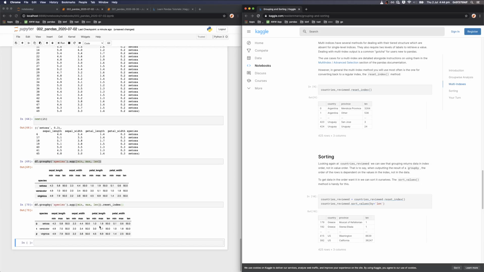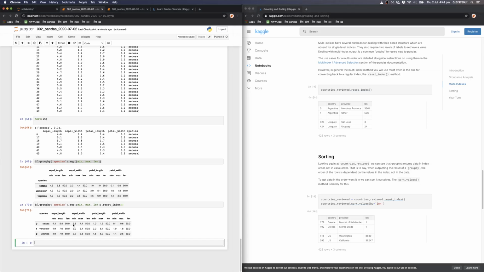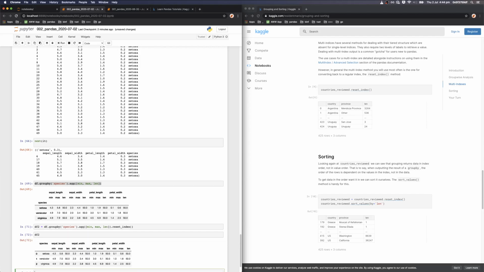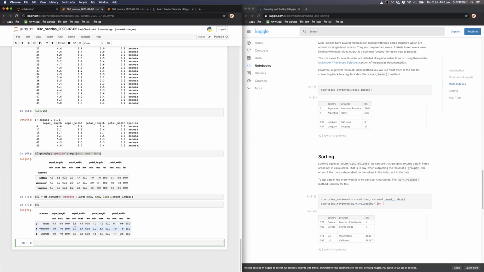At the moment, we can see, what's a good example? This is actually sorted, so it's not a very good one. Here we go. We can see the min is higher than this, but if we sorted this such that we put it in some df2 and then wanted to order it such that the rows represent the min values, we could do df2 dot sort values by, and I'm going to try this min.